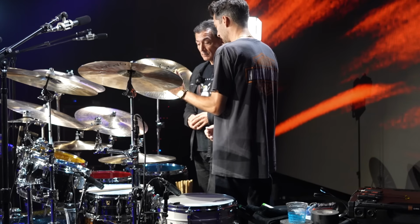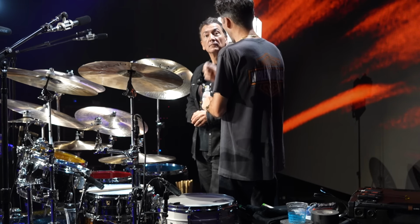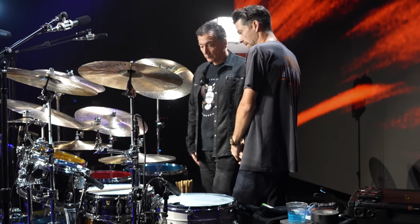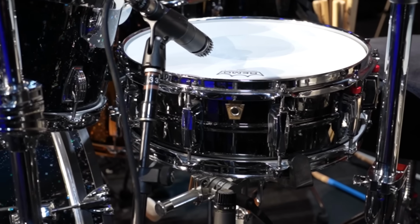Okay. And then there's a lot of more delicate reggae stuff, where that involves a lot of rim click and stuff. Yep. And then these are stock rims? Absolutely. The hoops are all stock Ludwig. Hoops are all stock. Okay.